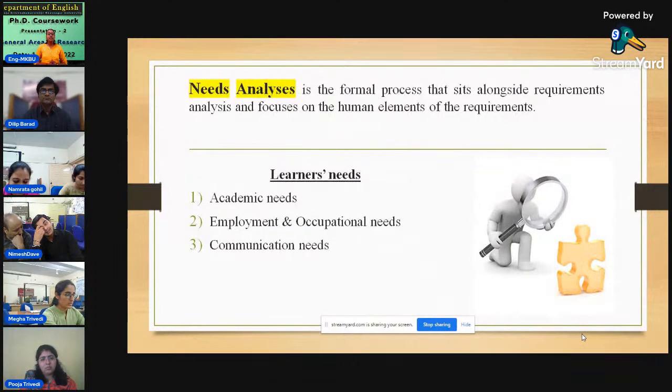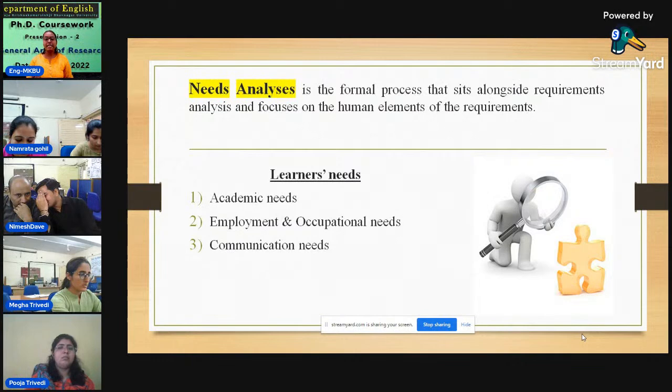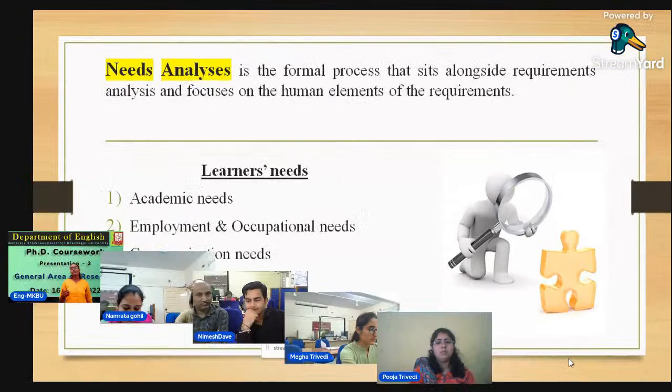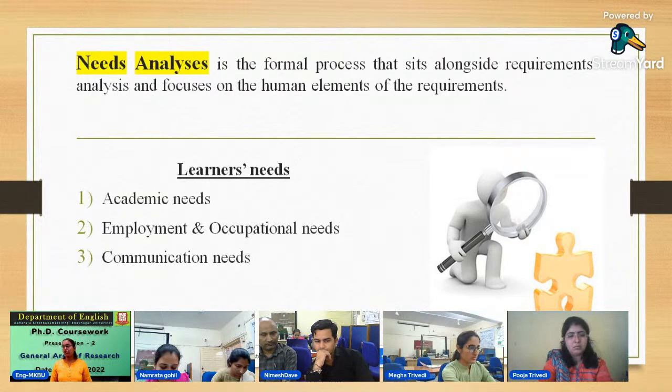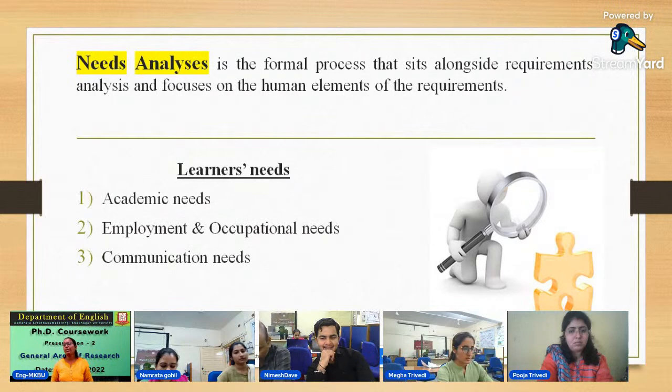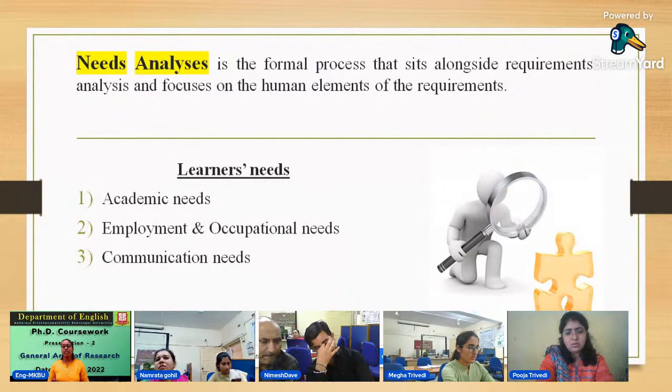Now I would like to say some things regarding need analysis. When we teach students, especially L2 learners, for their specific purpose, as an English language teacher we should do need analysis. Need analysis is a part of ESP, English for specific purpose. At that time, need analysis is very important because we know the learners' needs, what learners want to know. All students and professionals have different kinds of needs to learn the English language. So first and foremost, we should know the basic requirements of the learners.